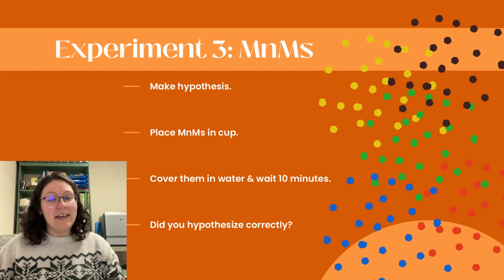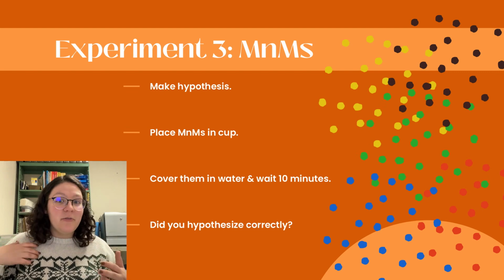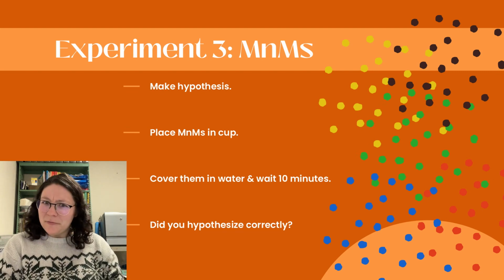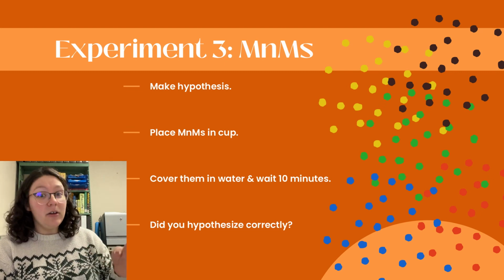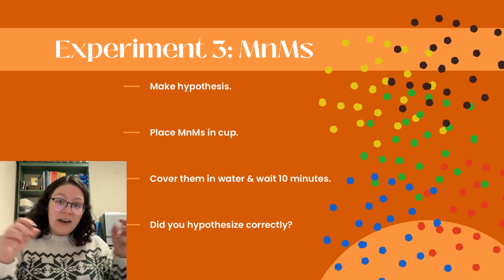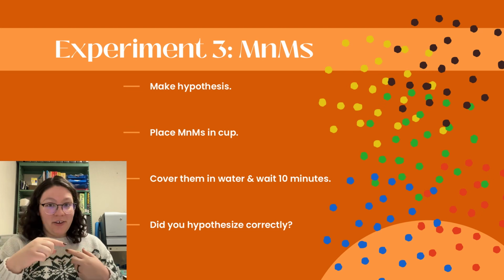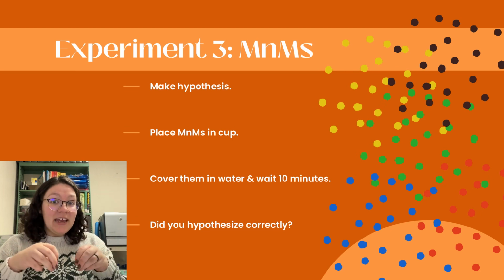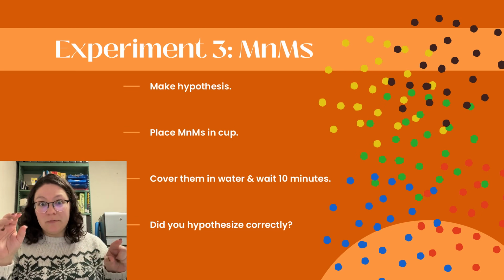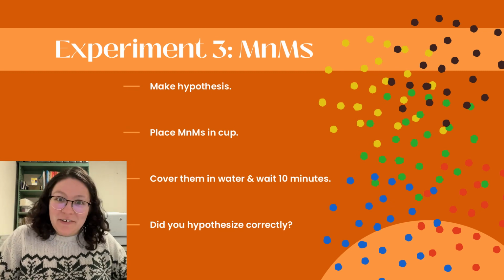And I looked it up, and apparently it's because that M is written in a non-soluble special food paper, which is really cool. So it's non-soluble in water, which we've talked about a few times in STEAMkids. If something is soluble, it means it can be dissolved, or it will break down and spread out in water when it's mixed in with water. And we've found out that the coloring on both Skittles and on M&Ms is water soluble because the color comes off of the candy and mixes into the water, which is pretty cool. But as we found out, the little M written on them is not. I thought that was really cool.